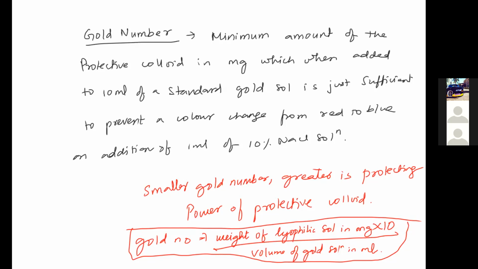Whereas lyophobic colloids can easily precipitate when you add a small amount of any electrolyte. They can be prevented from coagulation only by addition of some lyophilic colloid. Because of this formation of a protective layer by lyophilic solutions outside the lyophobic solutions, this process of protecting the lyophobic colloid solution is called protection of colloid. And the lyophilic colloidal solutions here are called protective colloids, because they protect the lyophobic.